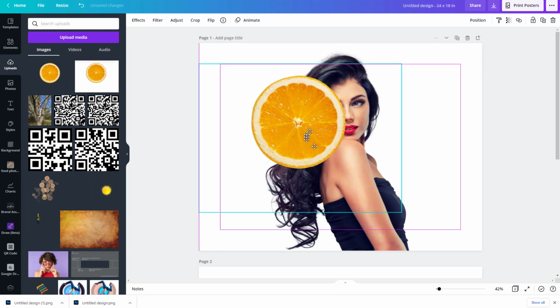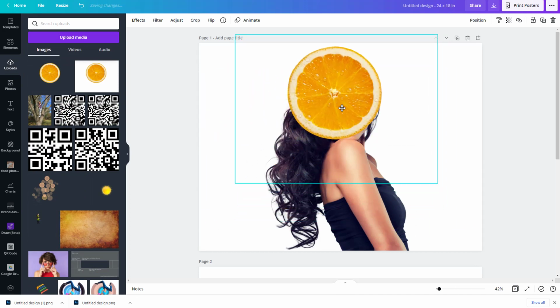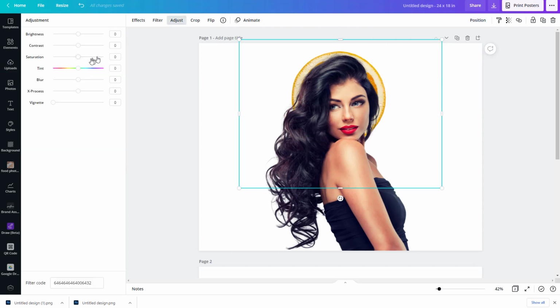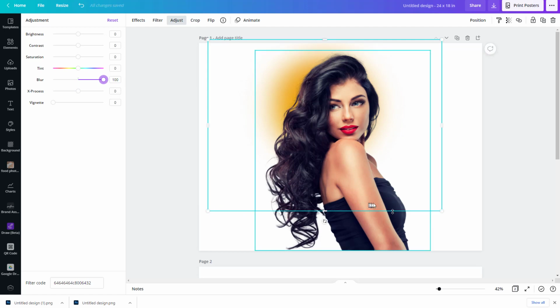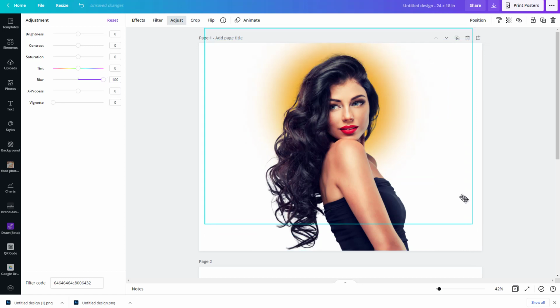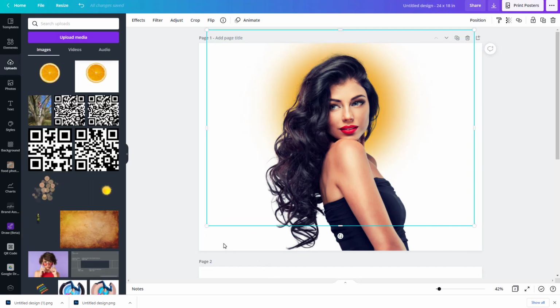You can see it's got the wider bounds now. So watch what happens if I come up here and start by sending it backwards. Under position, I'll send it backwards in the stack, but then under adjust I'm going to use that blur trick again. And now look, I can even resize that blur and position it where I want. Suddenly I really am getting that look that I want, that ability to create a highlight. So that's a two-part trick.